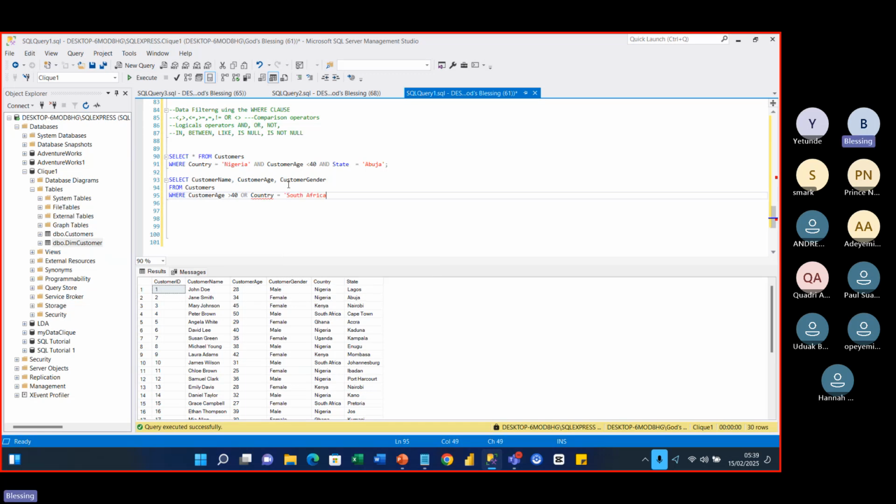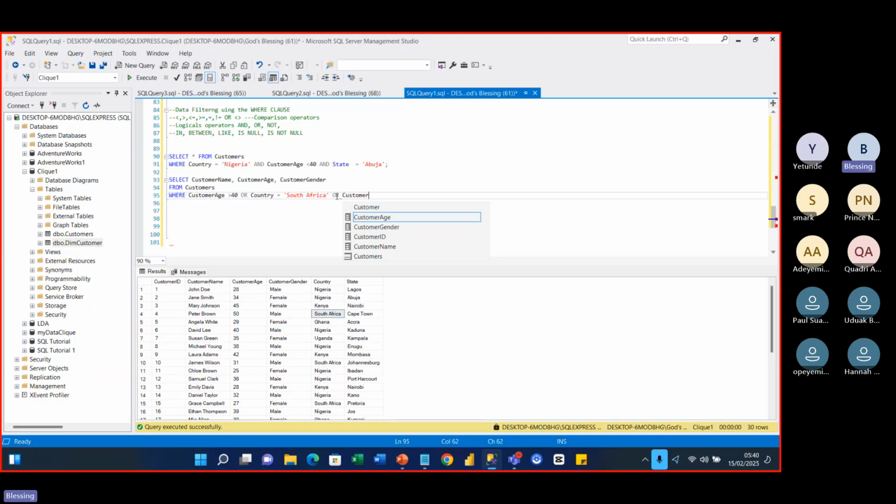One thing you should note: if you are typing in any of the text, it has to be exactly what is in that column. So you can see South Africa, it must be South Africa here. It means if S is in small letter, this one must also be in small letter. If A is in small letter here, it must also be in small letter here. So I can add as many as possible if I have many criteria that I want to check. Or the person is where customer gender is equal to, let's say, male. So you can see I have more than 2 criteria. I have like 3 criteria.